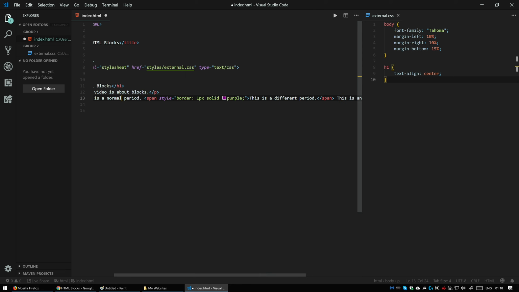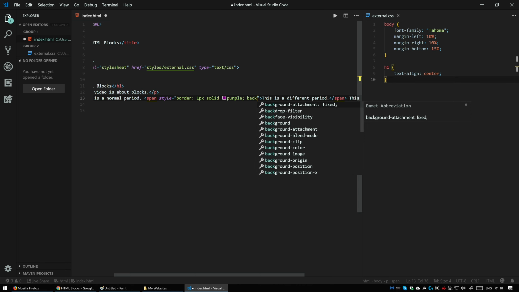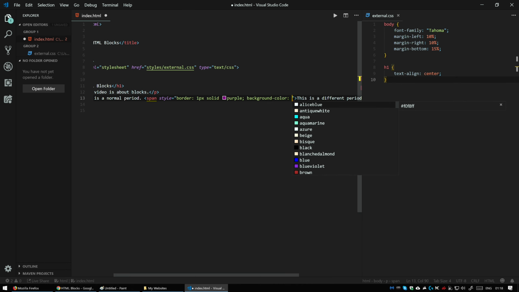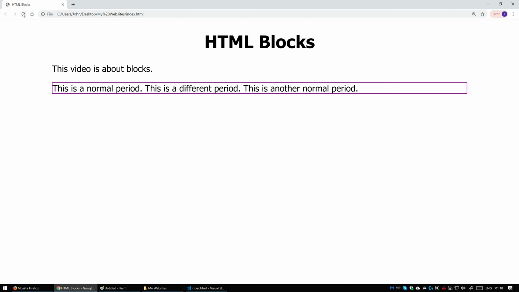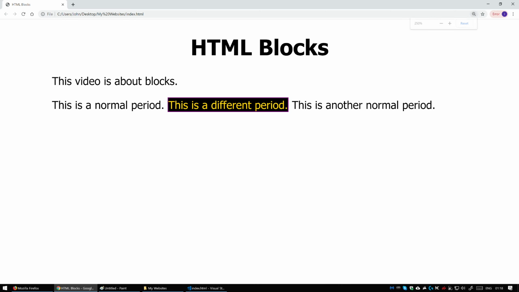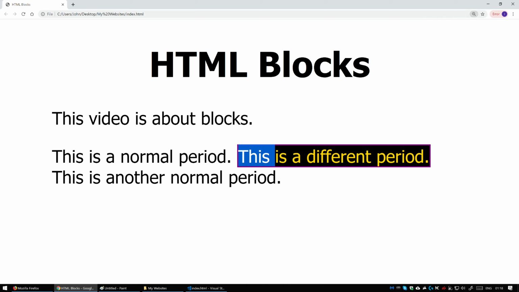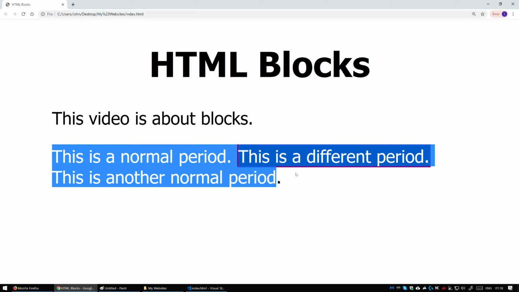Let's say we want a purple border, a background color of black and text color gold. If you save and refresh, you will see that anything inside the span now has a purple border, black background color and gold text. The rest of the paragraph remains intact.